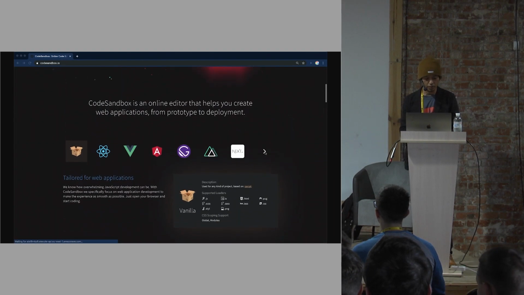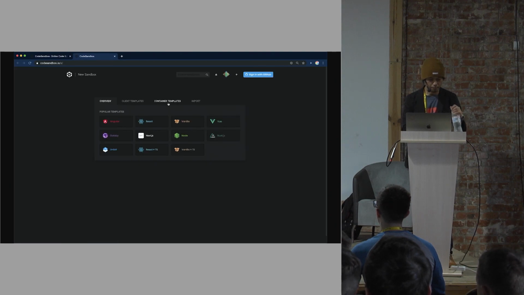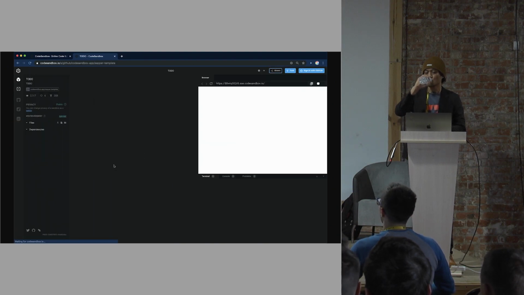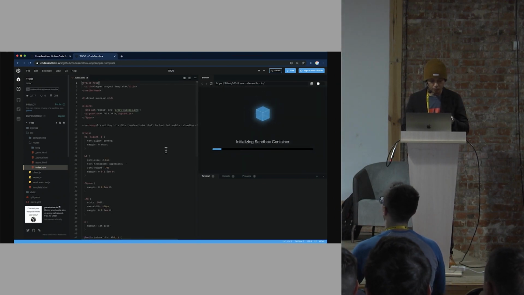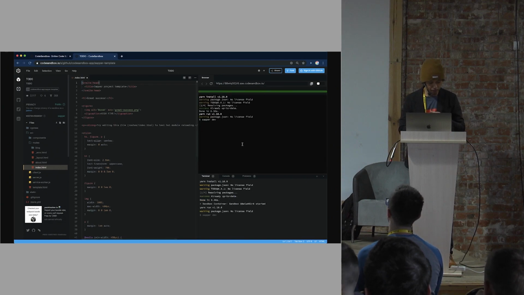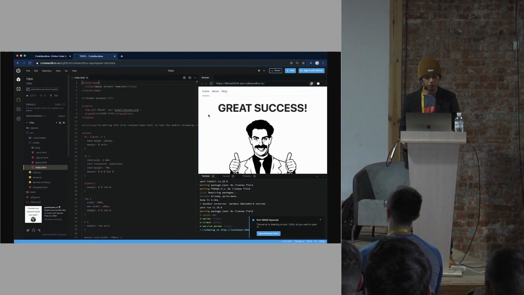It's going to be easier and faster. You just need to go here, container templates, and click on Sapper. And it will instantiate a Sapper project for you, like so. Just wait. Here it is. So it's this SSR of Svelte, Sapper.